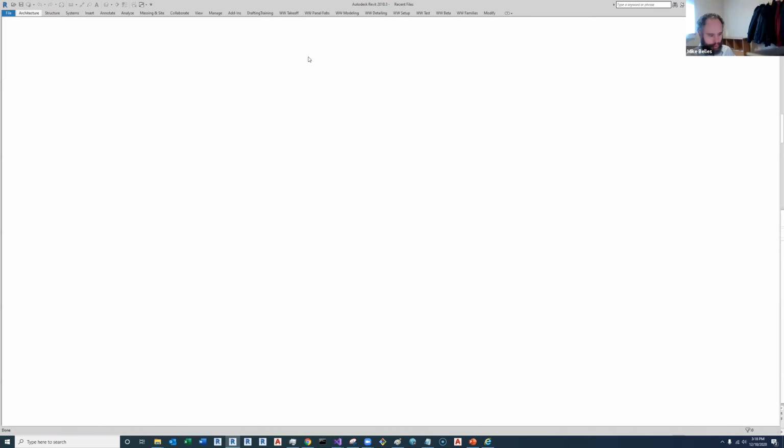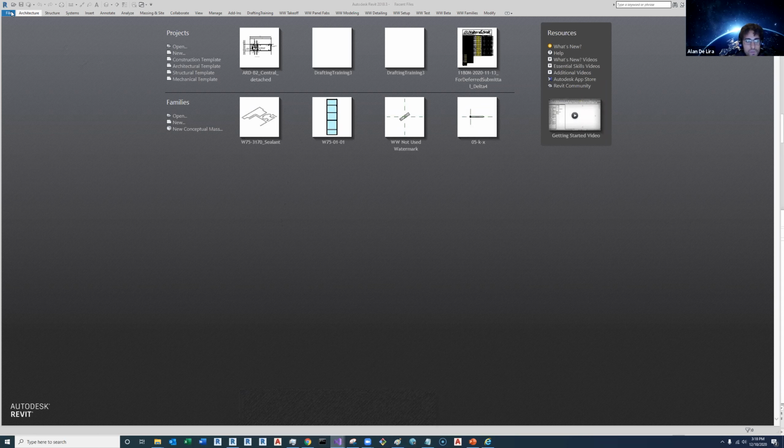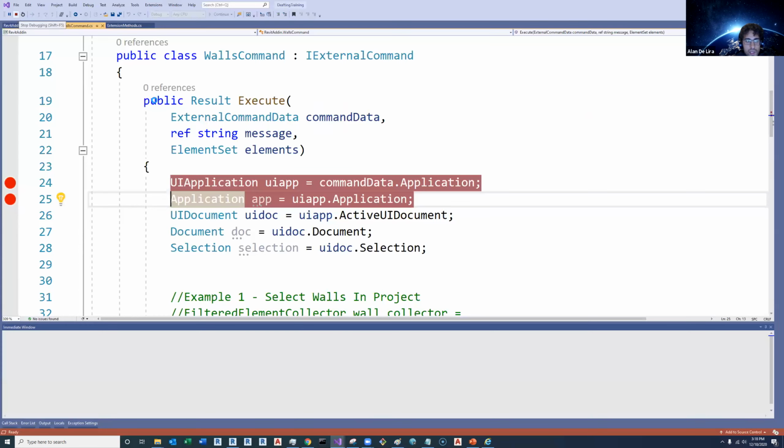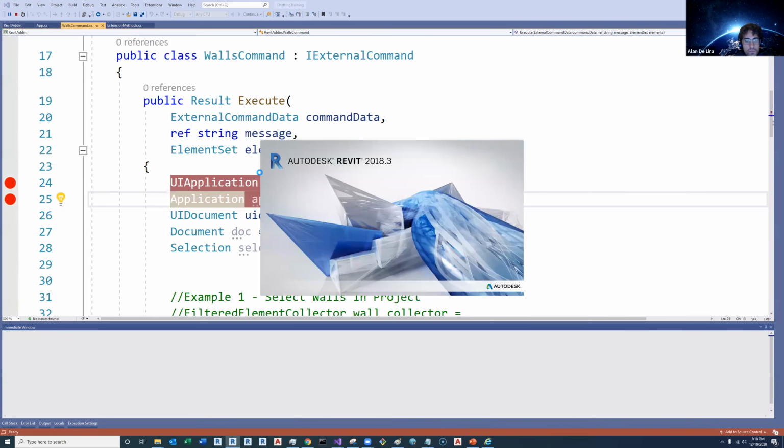So did you just start Revit normally? No, you have to start it by clicking inside of Visual Studio. In the upper left-hand corner, there's a button that says start with a little arrow symbol. And when you press this start, like I mentioned, you'll start Revit in debug mode.